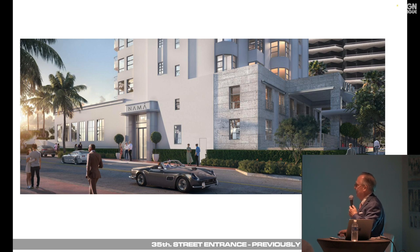And this is the other addition in the rear that I was telling you about. The Gulfstream Room is what that was originally called. The Gulfstream Room will come back as part of this concept. And so it's the Gulfstream Room that you're seeing off on the left-hand side over here. That's pretty textbook in the way that is being done also. And one other new element, the front is just completely restored.